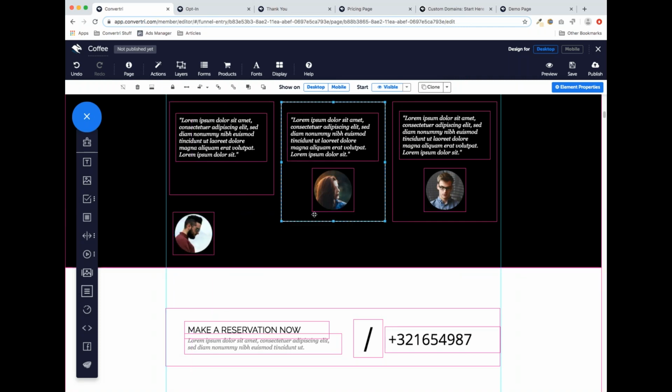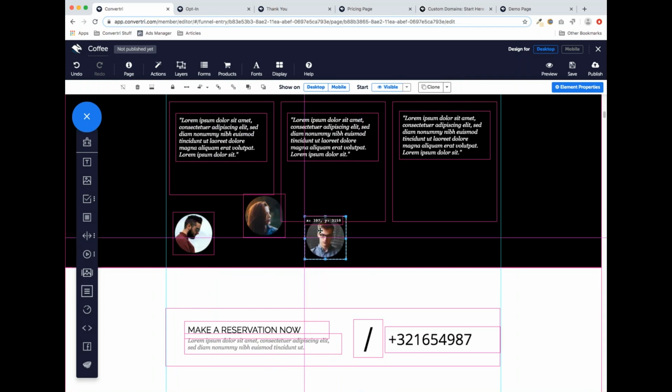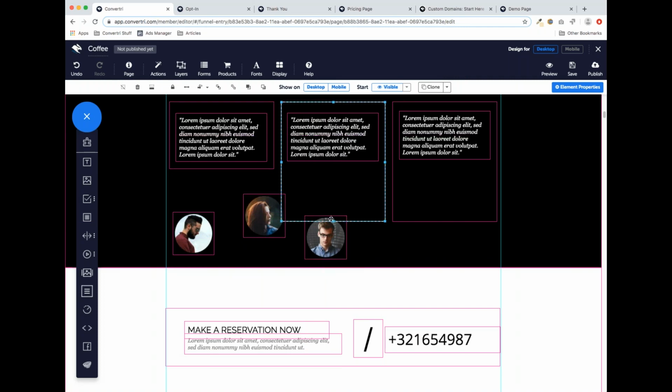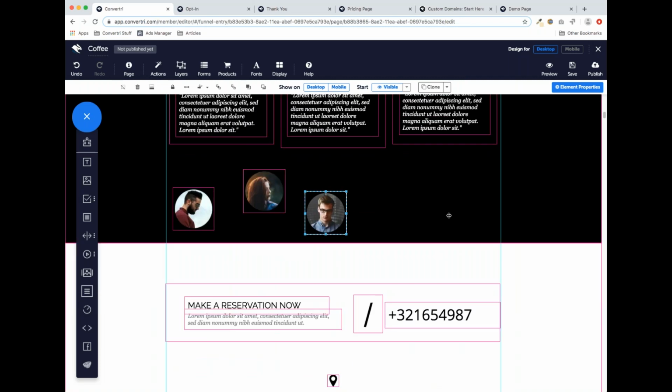Because one of the things that Convertri used to not do that well, or the more blocky base builders did, was spacing elements nicely on a page, because it's something that columns just naturally do for you. And to fix that, we added a load of alignment options in. Now, some of them you've seen already. I was using them to distribute elements nicely on that demo page we built. But it's also really useful for aligning stuff across a page.